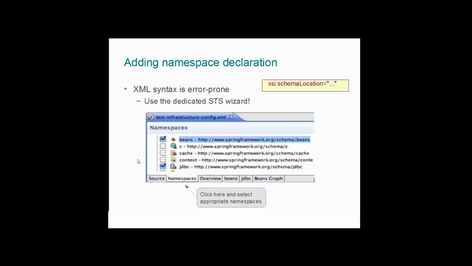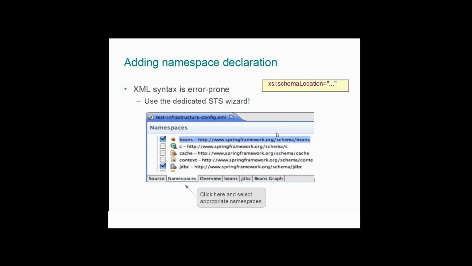The way I can add different namespaces: if you go to the STS tool, in the XML file, there's a namespace tab. If you click on this tab, you will see a bunch of namespaces available in the system. If you add them based on what you want, the schema location and everything will get updated automatically by the STS tool itself.